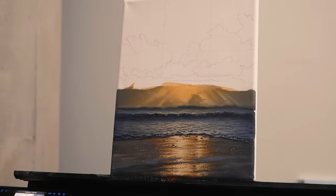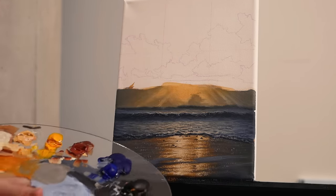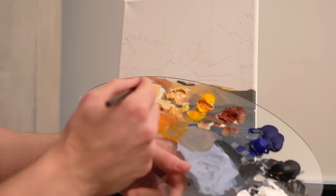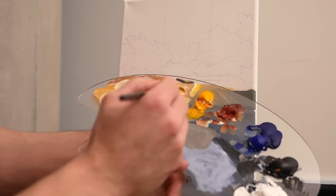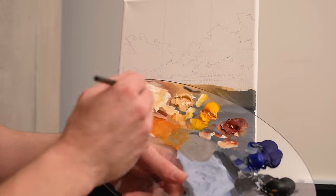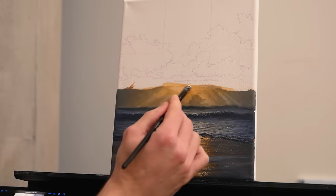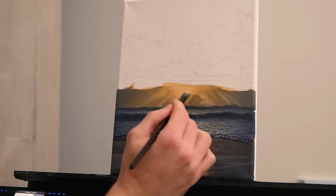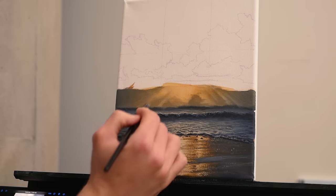While it's wet, as a whole, we have an opportunity to be quite playful. We can get some softer blends. So going back to my smaller flat-headed brush, now I'm going to grab some titanium white, a little bit of our Naples yellow, a little bit of our cad yellow, a little bit of our burnt sienna. We're grabbing just a little bit of everything in the warm palette. We're going to go up to this central spot. Let that light just naturally come down and dissipate. Like so.